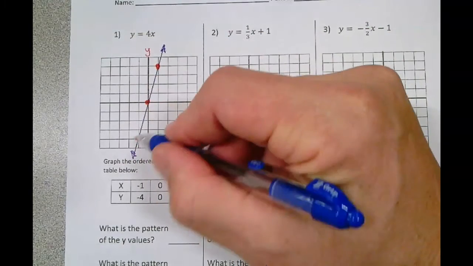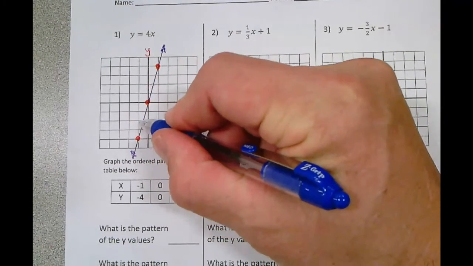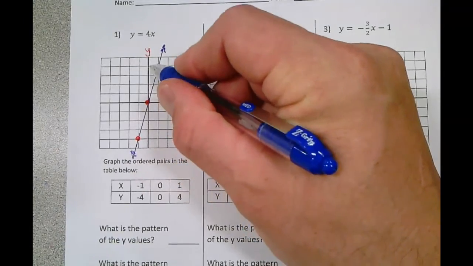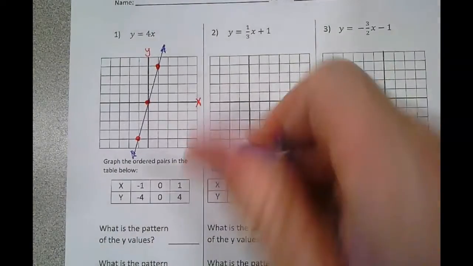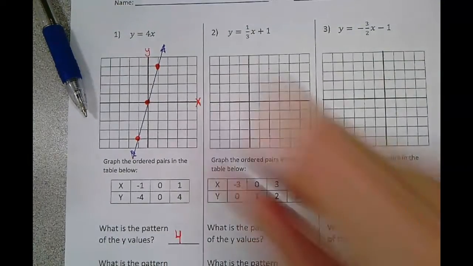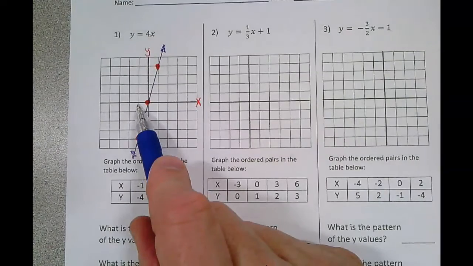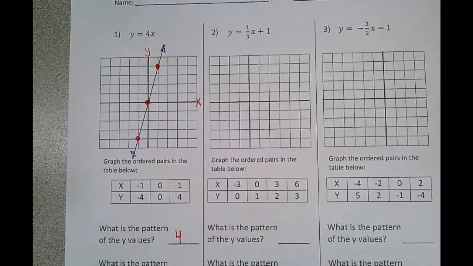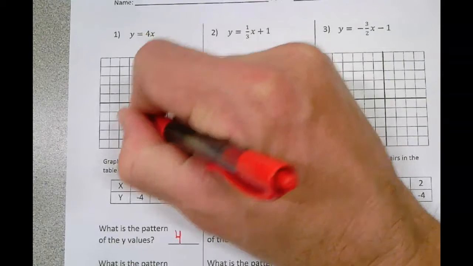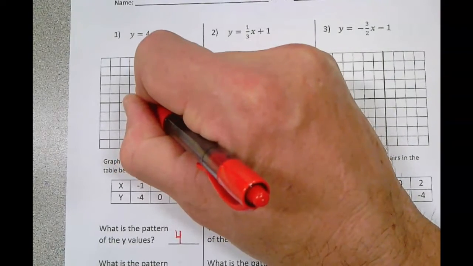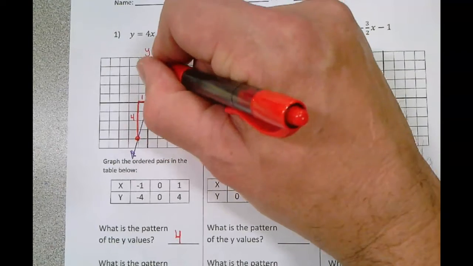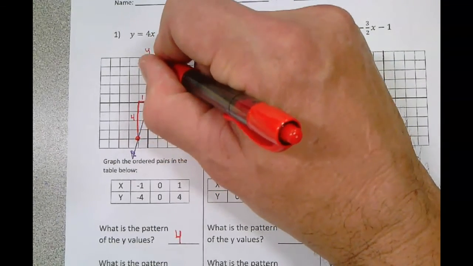The pattern of the y value is that it's going up 1, 2, 3, 4 every time from dot to dot, and goes up again 1, 2, 3, 4. This y value is going up 4 squares each time. And what is the x doing? Well, I go up 4 and I go over 1, and this is the triangle that I'd like you to draw, because all of our slopes come from a triangle. They're going up 4 and over 1, and this is a repeating pattern that happens over and over again. Up 4 and over 1.